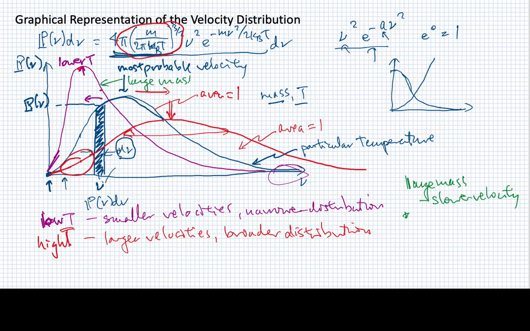Small mass is one that's going to sample a lot of velocities and faster velocities. So small mass will correspond to faster velocity. So the high temperature curve is one that looks a lot like the small mass curve. So in fact, you'll sometimes find Maxwell-Boltzmann distributions plotted for the different noble gases, and helium is like the red curve, and krypton or xenon is like the purple curve. The heavier the mass, the narrower the distribution, the lower the velocities in general.